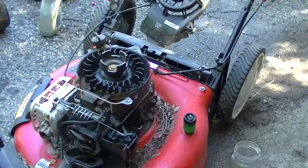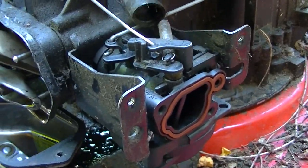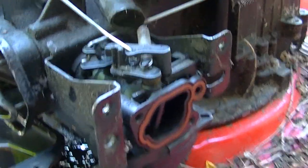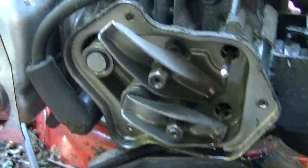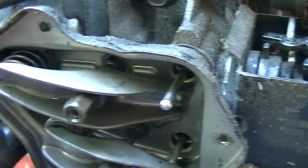Okay, I'm back with this thing. I took the carb out and checked the float bowl and all that stuff, and it was so clean in there, I felt like I could eat out of it. It was spotless, in fact. Looked really good inside the carb. But then I took the valve head off here, and look what I found. So this would explain a lot.